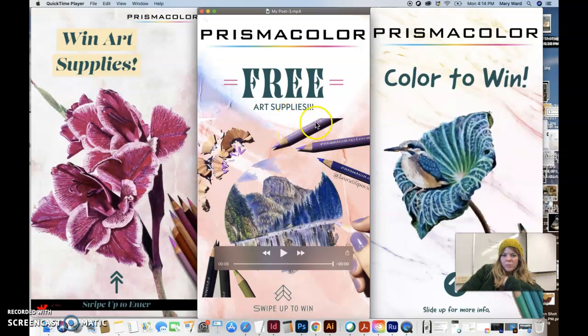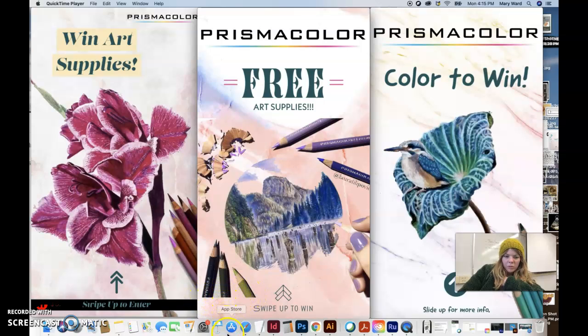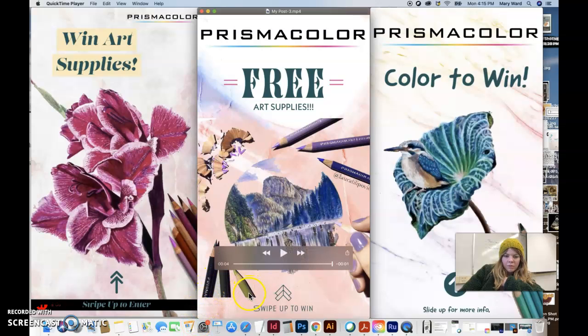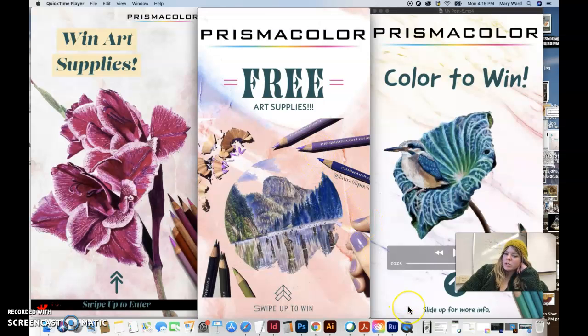This pencil being cropped off, you maybe could have just completely clipped that one out or erased that one, just because it looks a little awkward being cut off, but these ones make sense because they're just going off the edge of the page. These ones are also cropped off, but maybe if you could find a pencil that would go all the way off, that might have been a good consideration, but I understand you probably have imagery limitations.